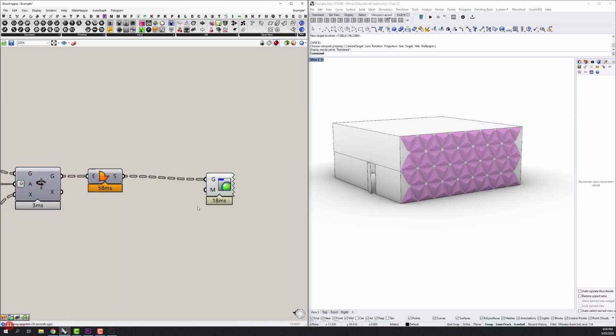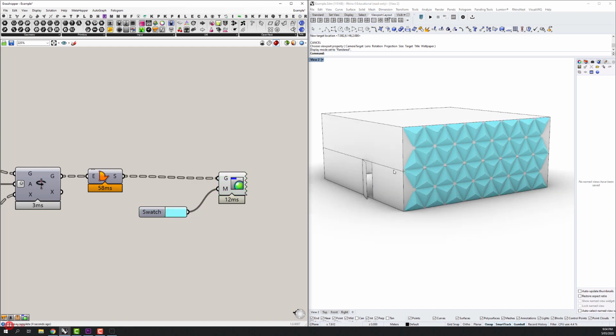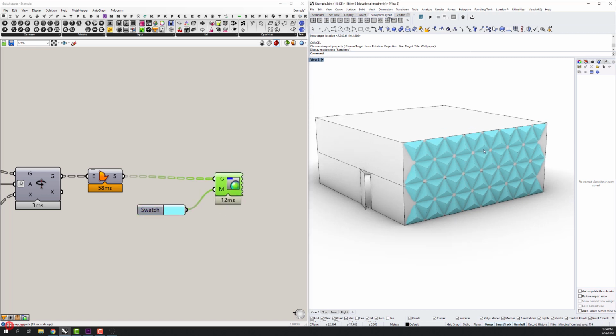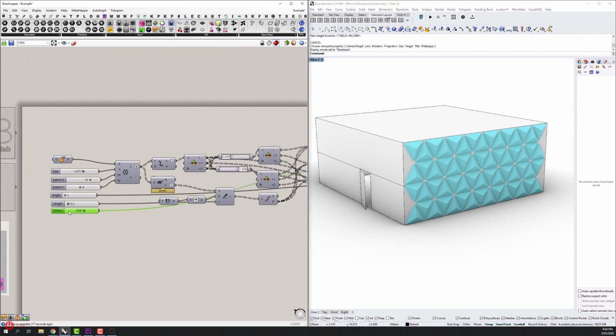Just keep that component on, type in swatch, plug that into your material color, and we can give that, let's say you choose a nice cyan as part of your presentation theme, or some of your titles and whatnot throughout your document, so you can set that up.